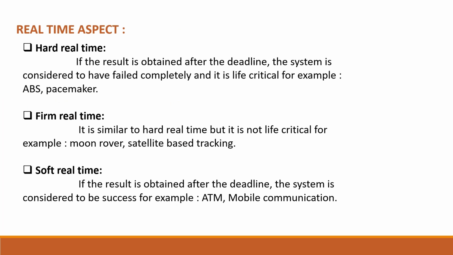Hard real-time: if the result is obtained after the deadline, the system is considered to have failed completely, and it is life crucial. The embedded systems which are life crucial are called hard real-time, like pacemaker, ABS, and so on. Firm real-time is similar to hard real-time, but it is not life crucial, like moon rovers, satellite based tracking, etc. Soft real-time: if the result is obtained after the deadline, the system is still considered a success, like ATMs, cell phones, mobile communications, and all.